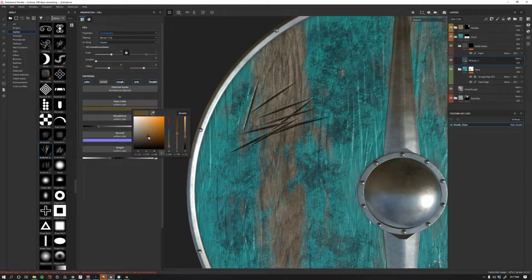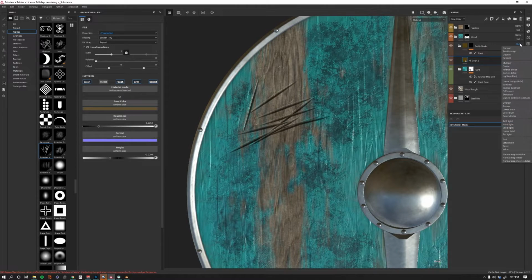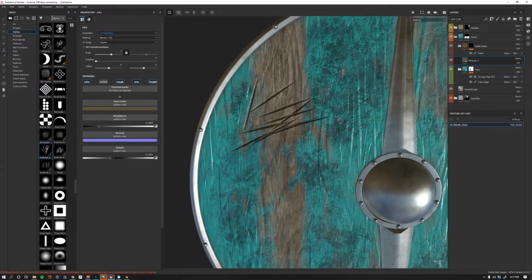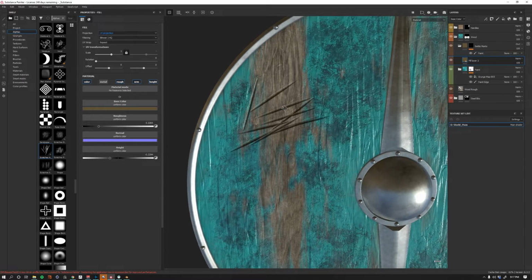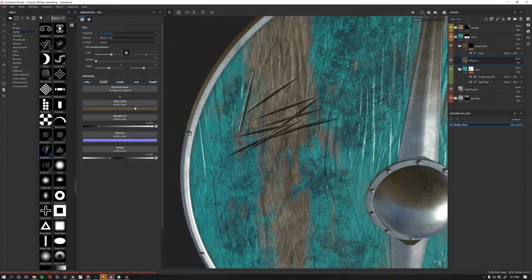And if I don't like it, I can always select the paint layer and then inverse my paintbrush. I can just remove it, paint over it, and inverse it again. Maybe this.